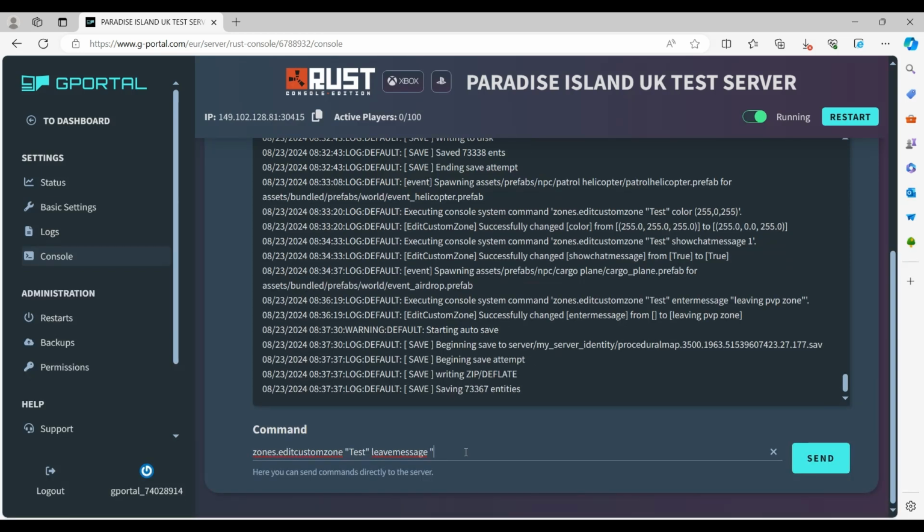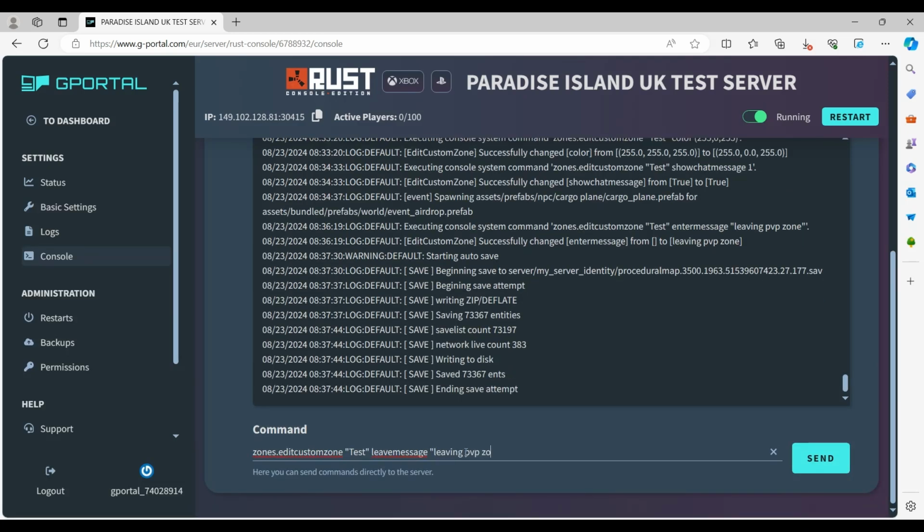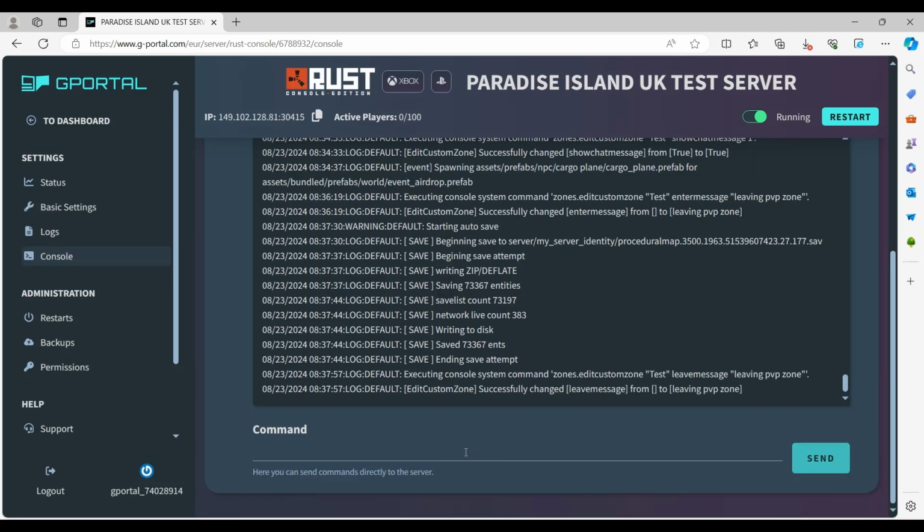I do apologize. This one should say leaving PvP zone. Close the bracket. And there we go. Successfully changed leave message from nothing to leaving PvP zone.